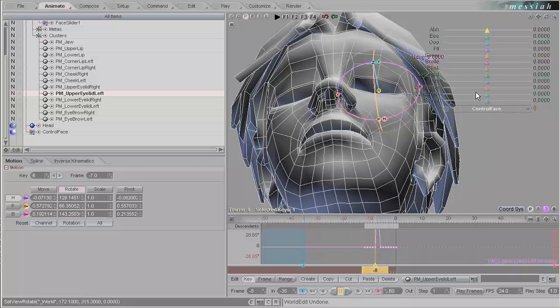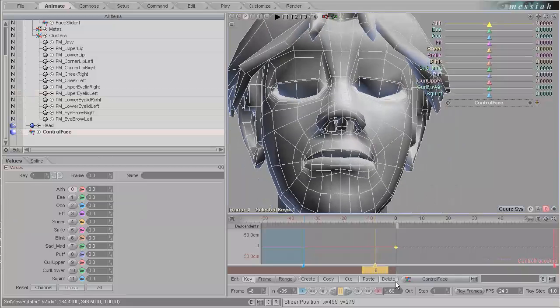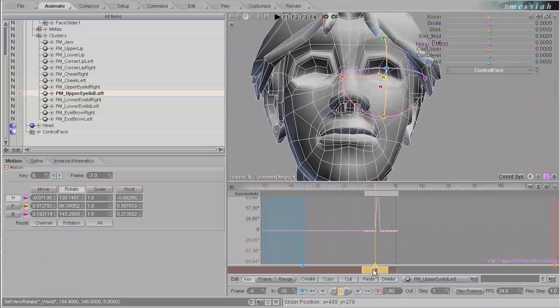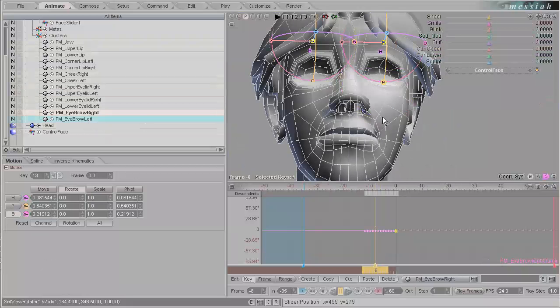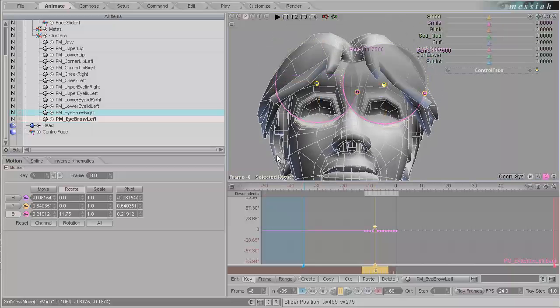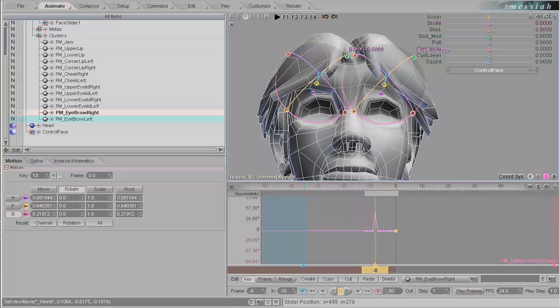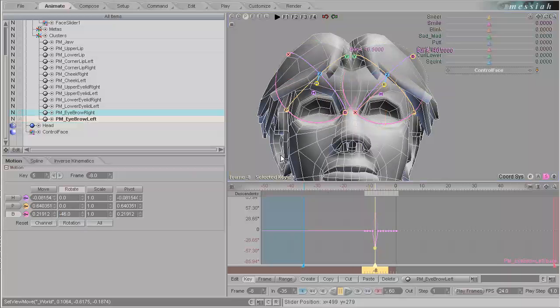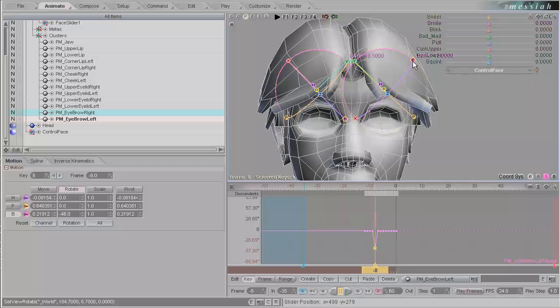Okay, frame -8 is sad, mad. That's the eyebrows. So frame -8. Let's go to the eyebrow right and left. Let's bank both of these. Just bank one to the sad position, and the other one will just invert the value under the rotate. So eyebrow left, change that to -46. And when we scrub them, oh, that's mad. So let's rotate that.